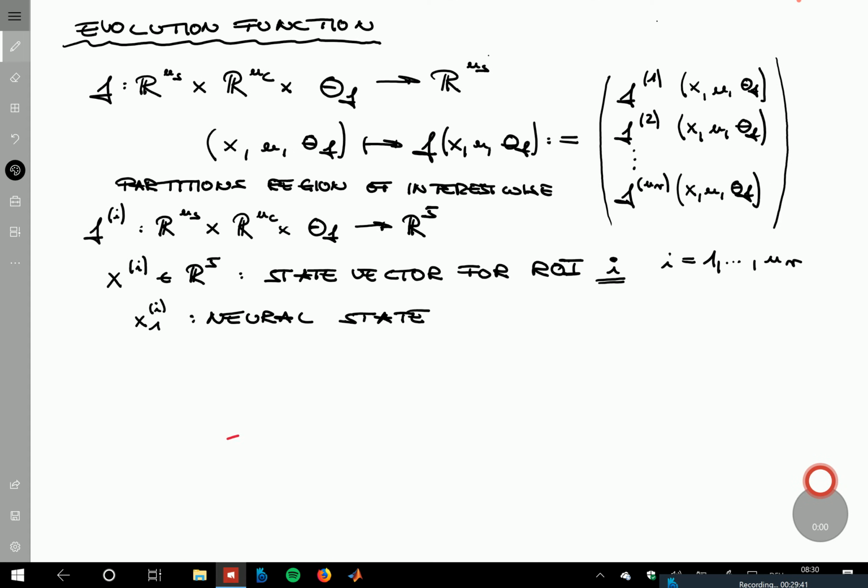So these individual state variables are univariate real-valued functions. That means that xi is a function from the real numbers to the real numbers. And for each time point, what it returns is a real number. And in DCM, this real number models the evolution of the neural state of that region. So if the question comes up, what is neural activity in DCM? That's one real number that evolves over time.